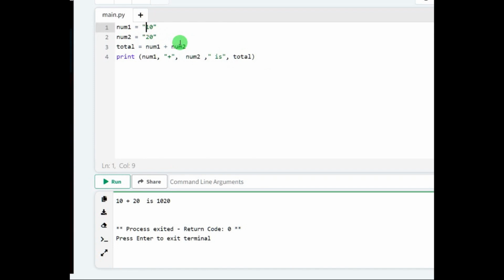But if I remove this quotation mark from the number, okay, if it's a word, like David, Mr. David, you need to put quotation marks because it's a word. But when it's a number, you can remove the quotation marks to make it a real number that can be counted. It's not just a fake word or a string. Now let's run this one. 10 plus 20 is 30. This is correct.